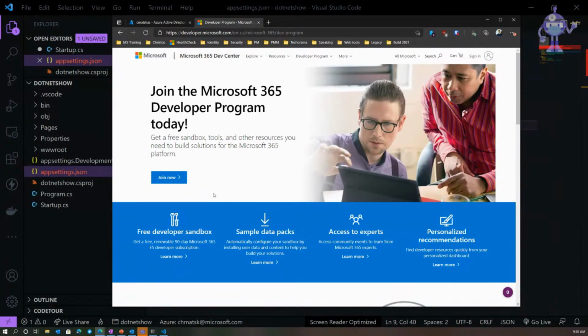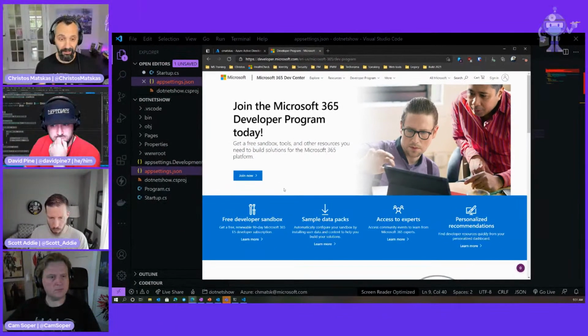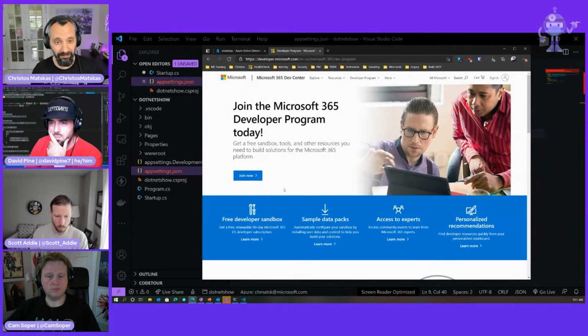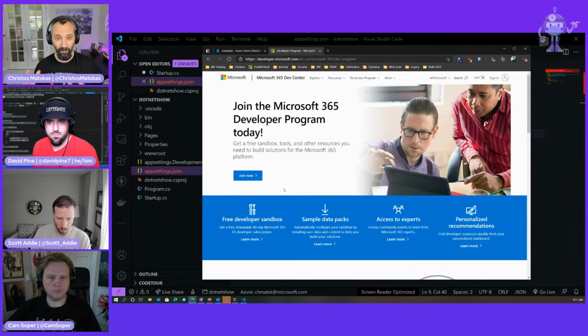It's free forever. As long as you sign in once every 90 days, then you get data for free, you get calendar events, you get email for free, and it allows you to act as a full admin to that tenant. It's a P2 Azure Active Directory, so it comes with all the bells and whistles that you would expect from Azure Active Directory, which as a developer, it's a fantastic tool to quickly test and evolve your solution, and then take that and go back to your admin and say, this is what we need, this is how we need to set it up.